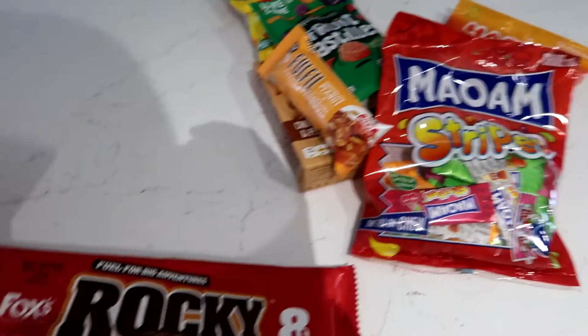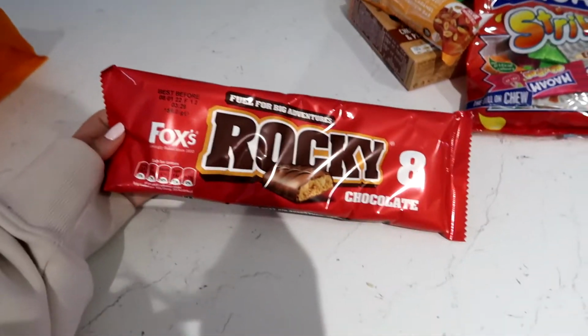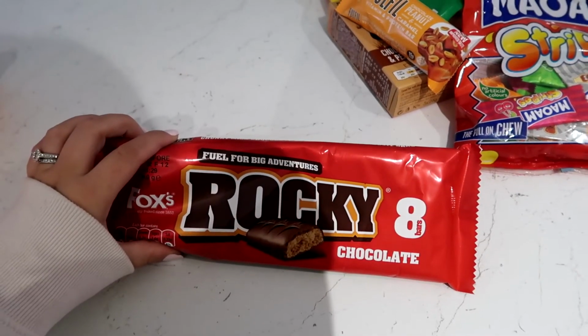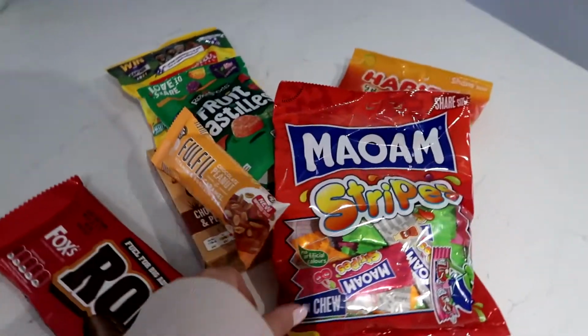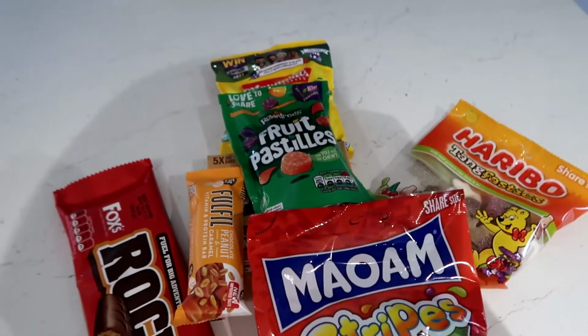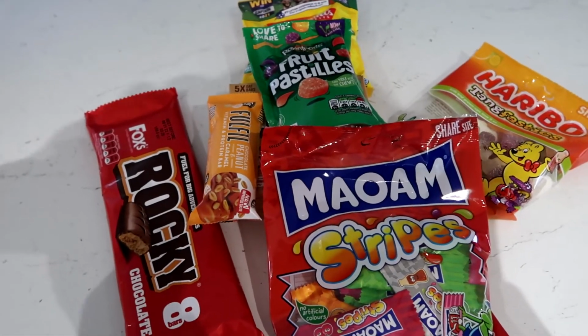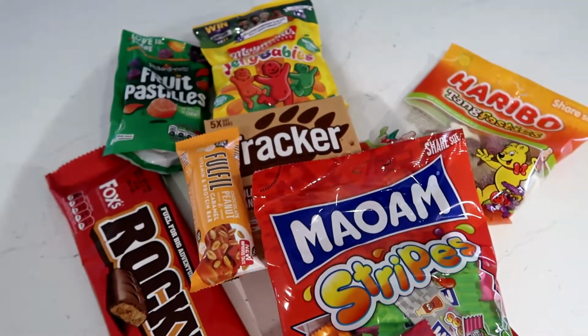And then finally, I got some Rocky bars. I haven't had these since I was a kid. I used to absolutely love these. The only reason I bought it was because it said fuel for big adventures and it made me feel slightly nostalgic. So you can guarantee that I am going to eat all of this tomorrow while I'm on my walk, as well as my peanut butter sandwich and my pork pies and the breakfast that I make before I go. So I'll have probably eaten them all by midday if I'm really honest.